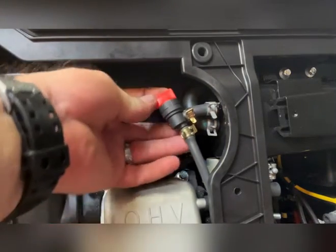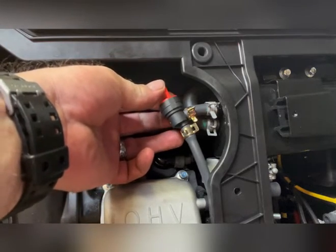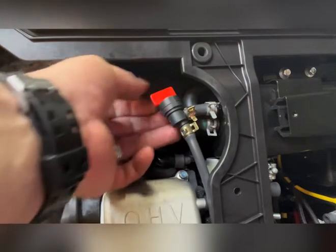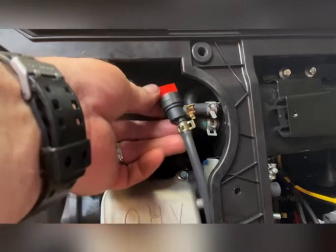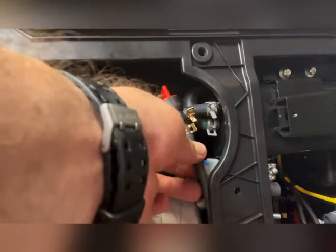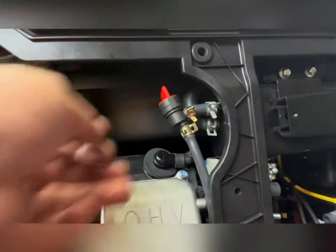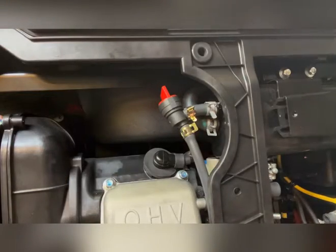The valve turns nice and easy also. Picked the valves up on Amazon. I think it was a pack of six for about $3 or $4. I've used them on fuel shutoffs and lawnmowers and such, and they work fine. So I'm sure as a blocker here, should work great. All right, moving on.